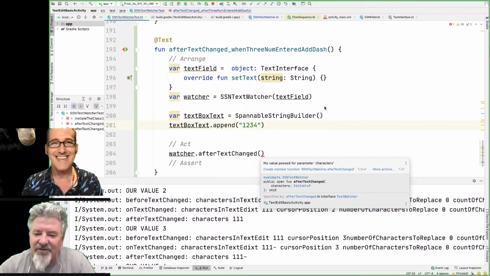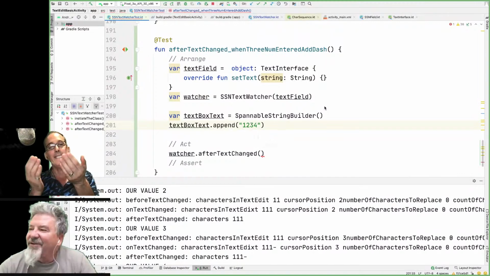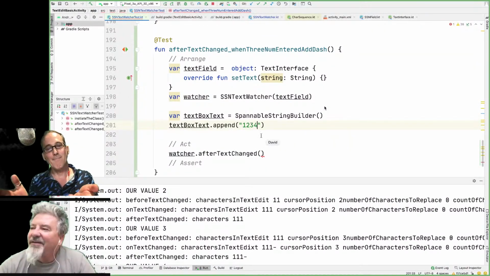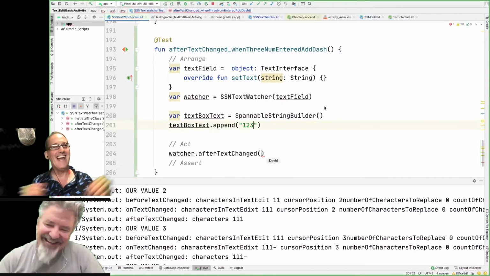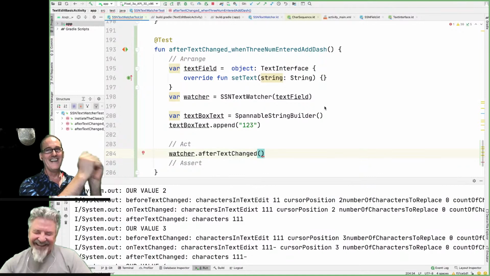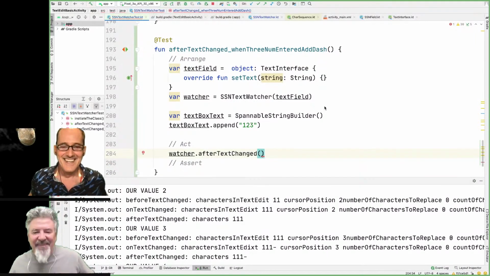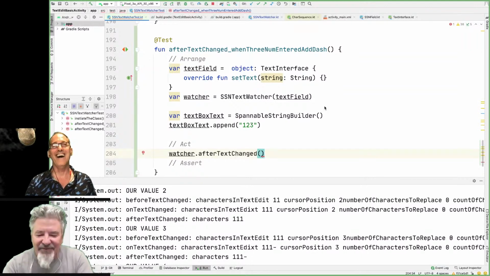No, I think I want the 4th. No, David, look at the scenario we're testing. What's it say? How many numbers are entered? It says 3. No, it says 4. That's a different test case. I'm going to wave you off of that one. You're getting ahead of yourself.